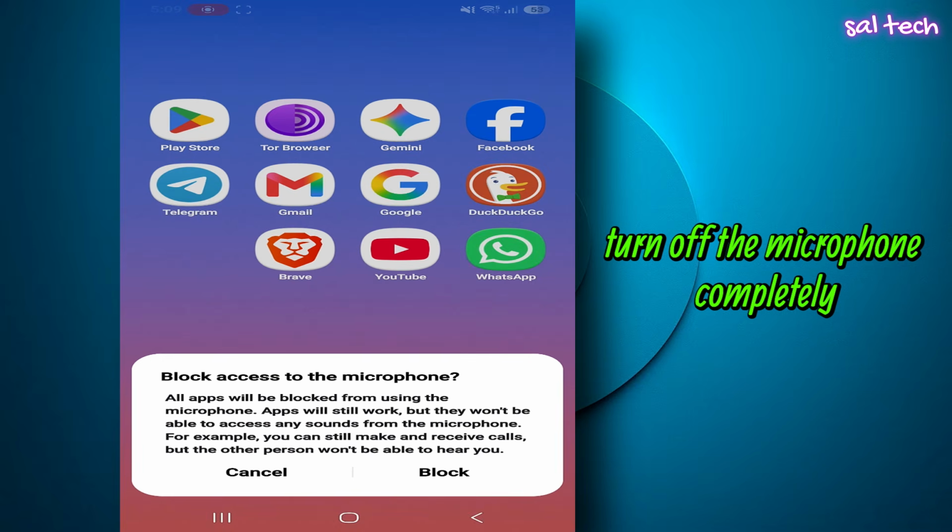This is a very strong step, especially if you're worried about apps running in the background. But be careful. If you turn it off, voice calls, voice recording, and voice search may not work until you turn it back on. So use it as a quick safety button. It doesn't have to stay off all day, but you need to know it exists.